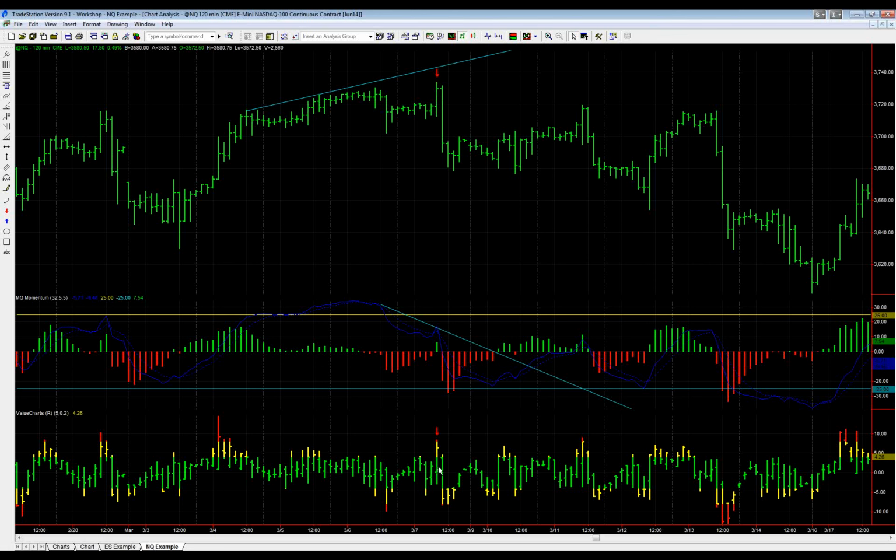The NASDAQ was weaker. I like the fact that it was weaker, and so I was actually selling that in my own account. And you'll notice down here on the value charts price window, this one bar with the red arrow above it has a red tip. That means it traded in significantly overvalued and then quickly reversed. So you'll notice that prices went down right away, and then they consolidated for a few days, and they finally started to sell off even more.